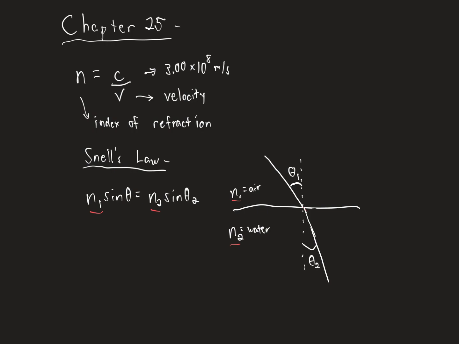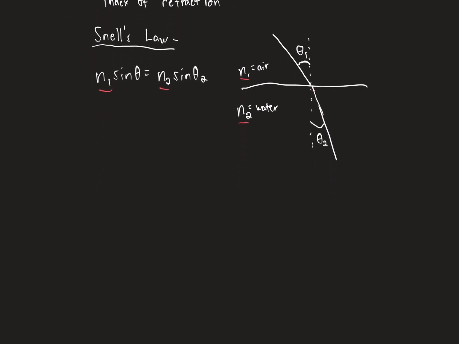Those angles are relative to that perpendicular, relative to the normal. So I don't do from the horizontal line, I do from the vertical line. Theta 1, theta 2. Those are the angles that I'm interested in. Okay. So I'm measuring how much this light bends relative to the normal or perpendicular one. N1 sine theta 1 equals N2 sine theta 2. And we use this all the time. They use this in medicine all the time for something called a critical angle to make total internal reflection happen. And that's covered a bit more in the lecture and in the textbook. Then the next thing we want to talk about is lenses and mirrors.